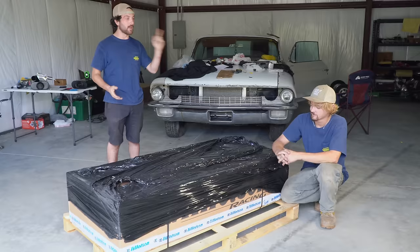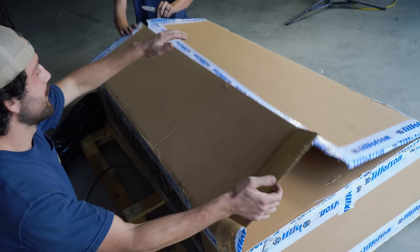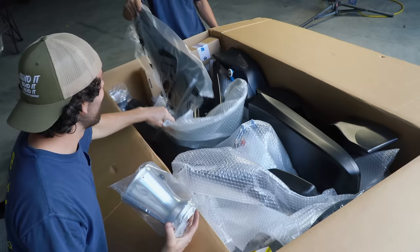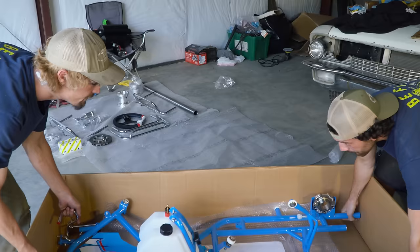So let's unbox this thing, put it together, take it to the track. Coming from a yard karting background, we have been absolutely blown away by the quality and technology used in this package. Almost everything you need to get on track comes with the T4 kit, and it sells on the Go Power Sports website for $4,250, which may sound like a lot, but this is for road racing — the package comes in cheaper and more powerful than the popular Briggs LO206 class.